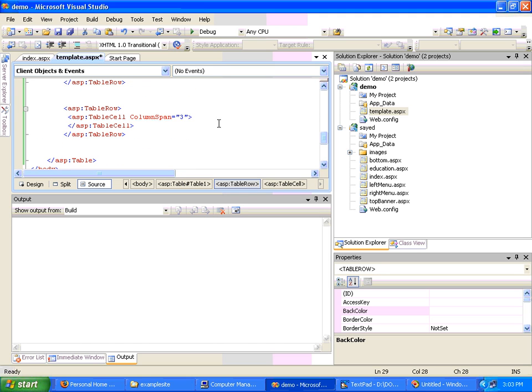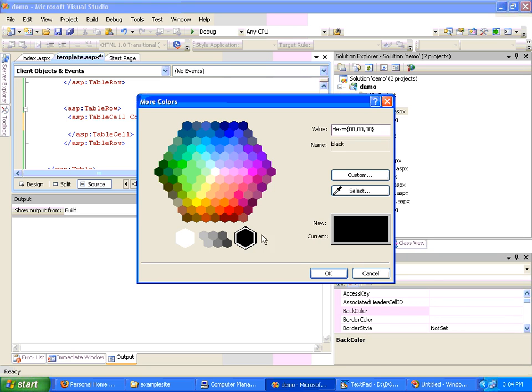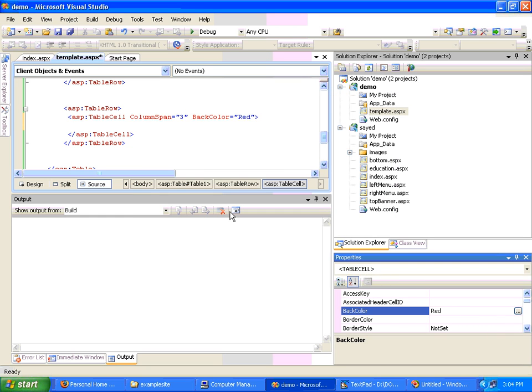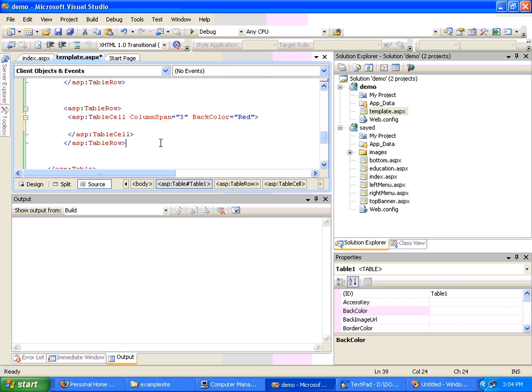Okay, and this will be the footer background color. You could also use an image as the background, but for the timing we are keeping it like this.